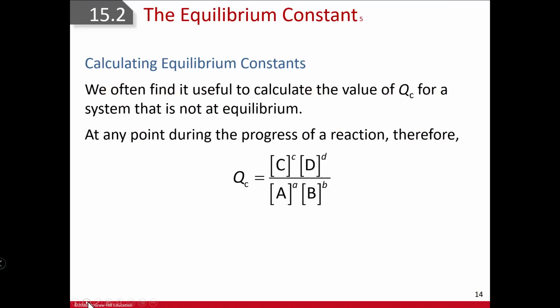All right. So here it says calculate the equilibrium constant. So they say we find it useful to calculate QC, the reaction quotient. And the reason why we want to calculate non-equilibrium concentrations, plug those in here, and determine QC, is that's going to give us an indication whether the reaction is going to go in the forward direction, the reverse direction, or we just happen to pick an equilibrium value. All right, so that's what's important about QC. This is super important because this is how you're going to determine the direction the reaction is going to go.